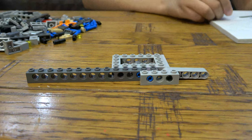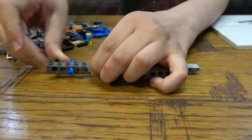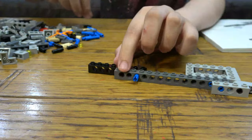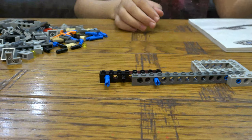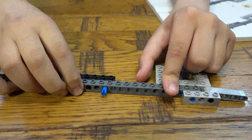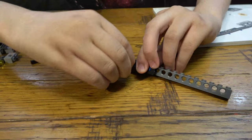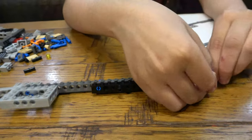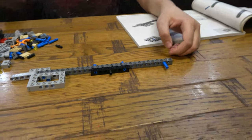And now we place that there and that there. Next we're going to place that there. There we go. That there. So in the middle, I'm going to place that there. And then over here we're going to place one of those, and after that we're going to get another one of these.